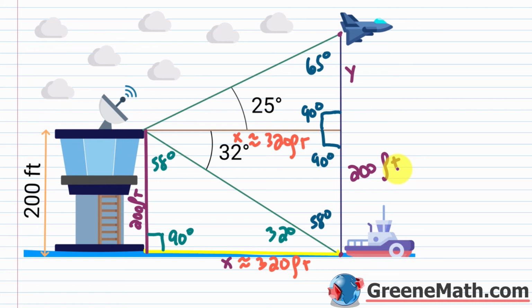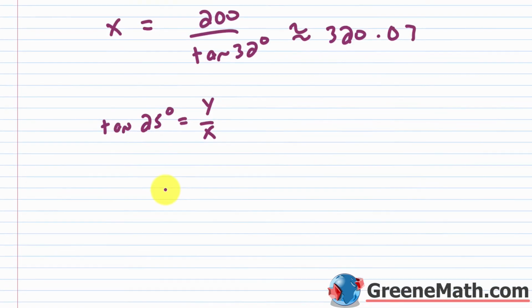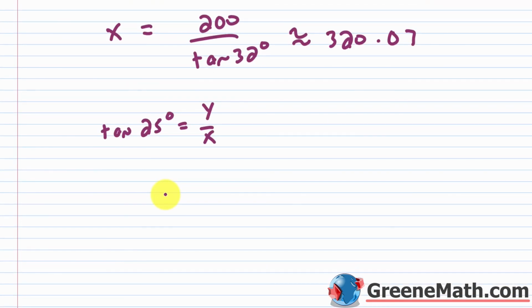Okay, so what I'm going to use here is this angle here, which is 25 degrees. And again, I'm going to use my y over x, which is my tangent function. So I'm going to say that I have the tangent of 25 degrees is equal to y over x. Here's where you have to make a decision based on the course that you're in. If you're self-studying, then you could just plug in this approximation. It really doesn't matter, right? It's going to be about the same. If you're in a course and your teacher tells you to be as accurate as possible, well, instead of plugging this in for x, I would use this guy right here. That way you're only rounding once. So that's how I'm going to do this.